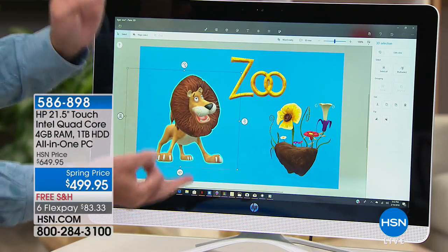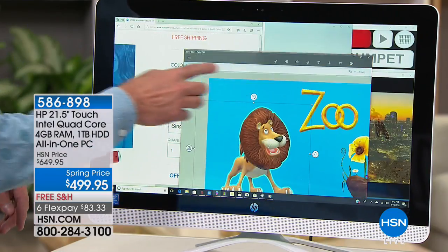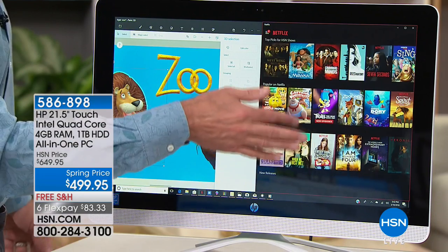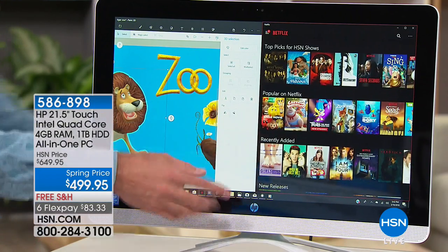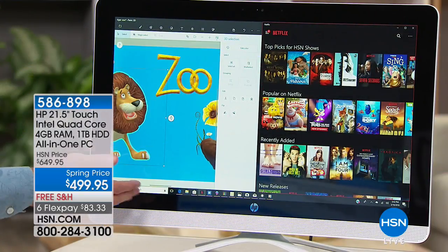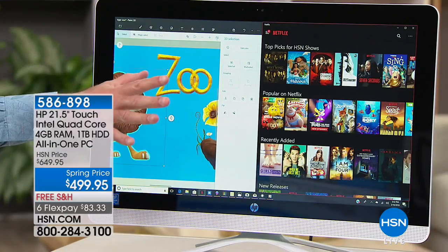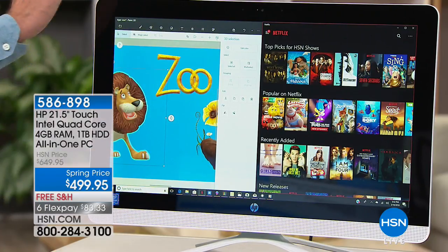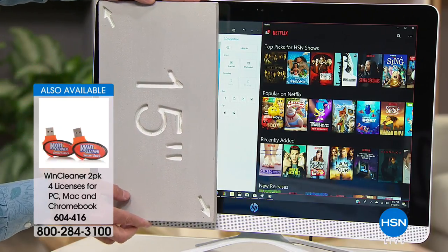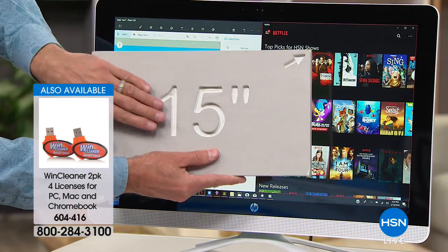The vast majority of computer screens are 720p and they're great, but when you move up to the next level in both size and screen quality, it actually makes you want to sit down at your computer and get your work done, book your travel, pay your bills, visit with friends and family, and get on social networking. Those things are just a pleasure when you can touch your computer and interact with it so much more easily.